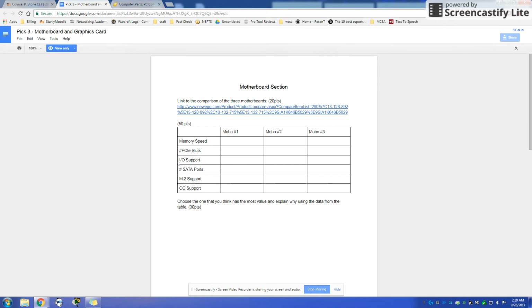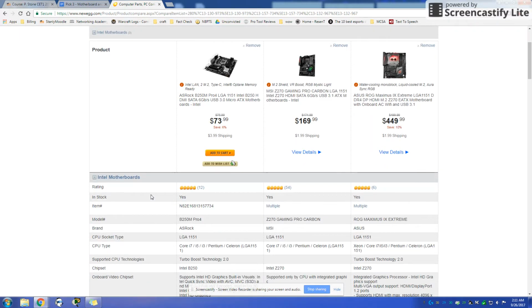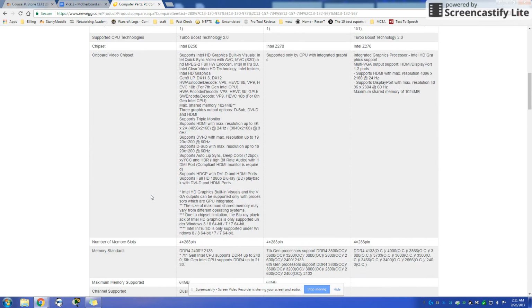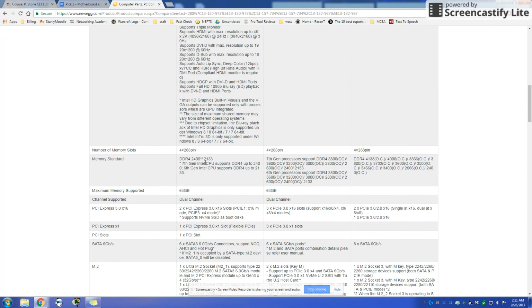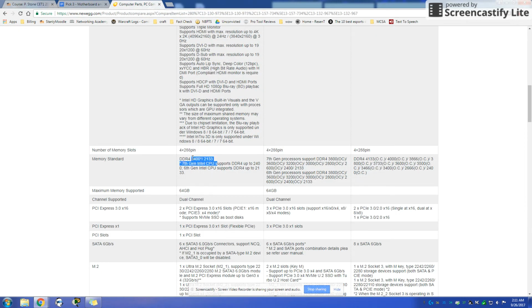Now, the big chunk of the grade, this 50 points, is telling me about the motherboard. So memory speed, for instance, motherboard 1, you would actually list the motherboard, the name of it. So in this case, ASRock B250M. And what I'd do is I'd slide down here looking for memory. Boom, right here. Okay, this one can handle 64 gigs at these speeds, and it can handle 4 slots. That's what it's got set for this motherboard. So for memory, that's what you'd fill in right here. This says memory speed. So in particular, we're looking at these numbers right here, this 2133 and 2400.